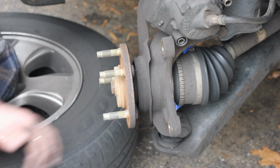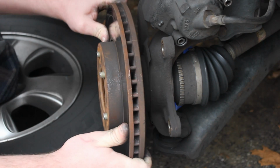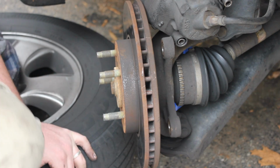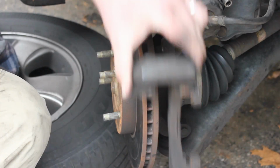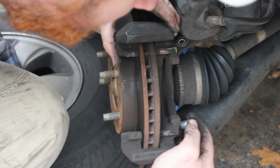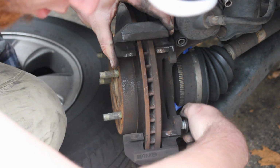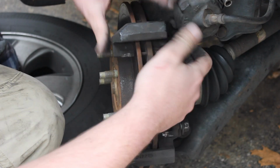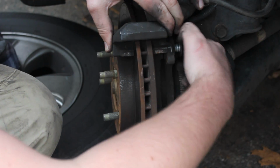Alright guys, so once you have your new rotor or resurfaced rotor, we're just gonna stick it back on here, and everything goes back on pretty much the way it came off. But I'll show you here just to give you the confidence if you want to see it done. We're gonna lift your caliper bracket and place it back on here. Go ahead and stick a bolt in there. Get them started, and then get the other one here, kind of move the caliper out of your way and get him started.